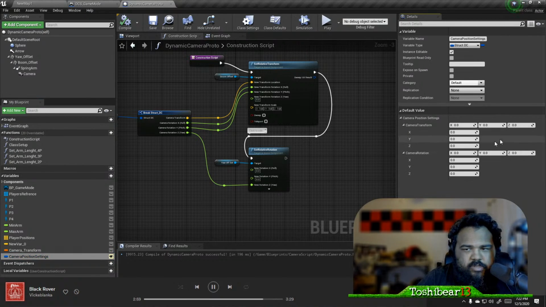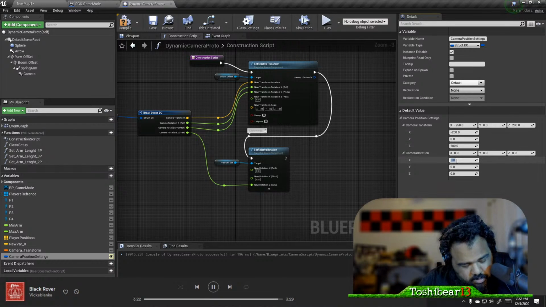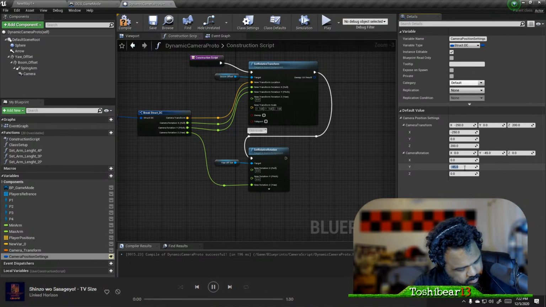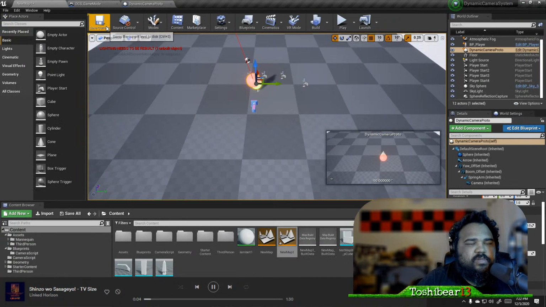Okay, so first one, negative 250. Hmm. 200. Negative 45. All right, boom. There we go. Now we have default settings.